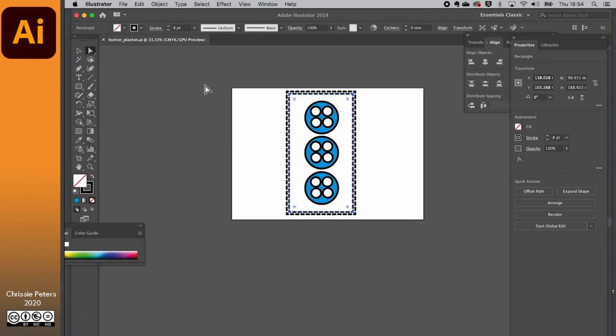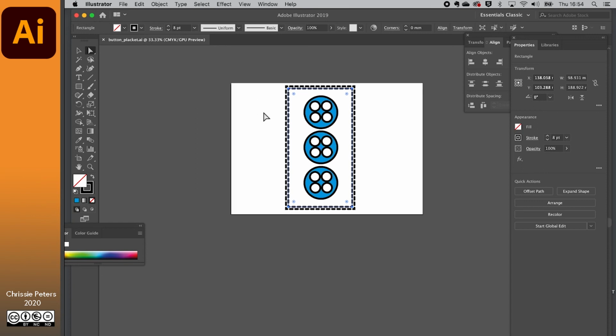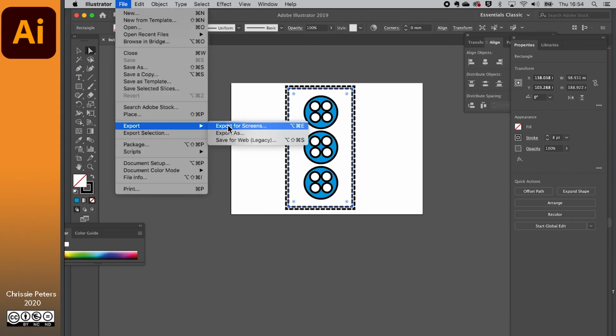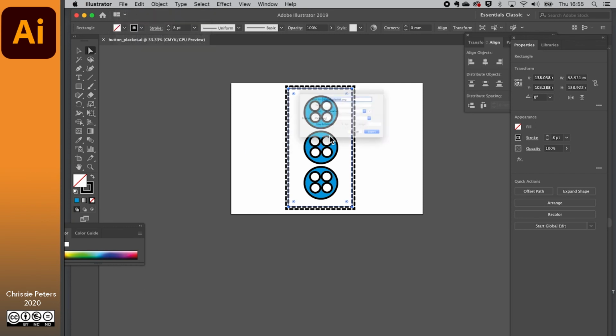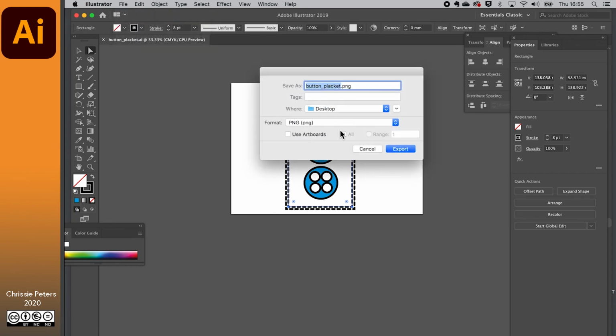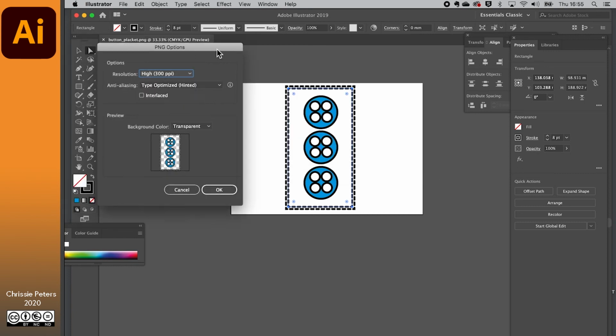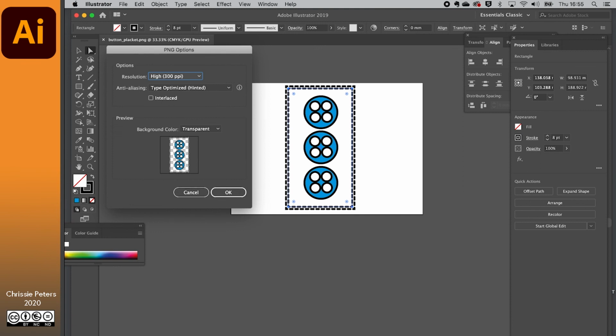And click OK. Next I'm going to choose one that I can send straight to the printer. So I'm not going to save this, we're going to export it. So I'm going to go to File and choose Export, and Export As from the menu. It's automatically offered us a PNG file, and that will be fine. Check where it's going on the desktop, and go to Export. It will give us some options there.